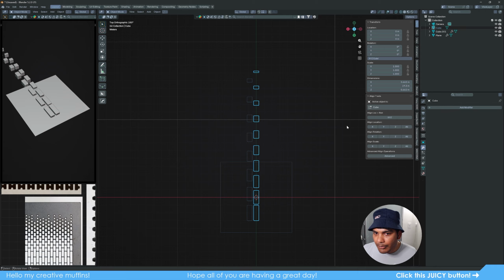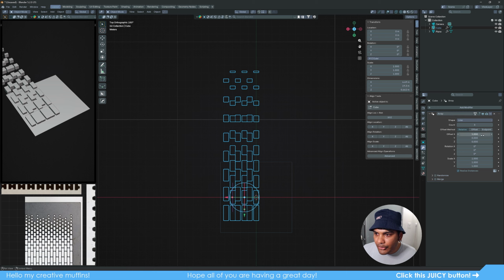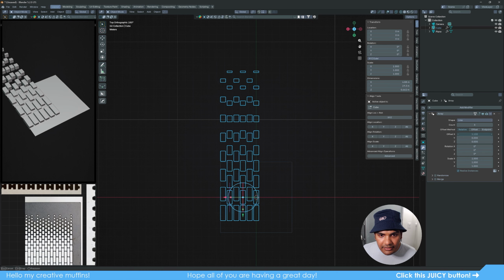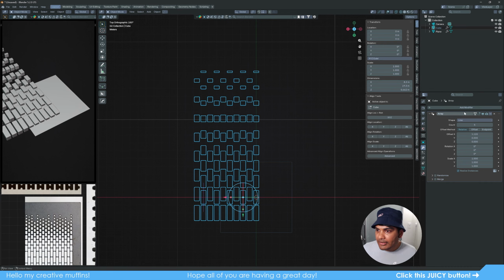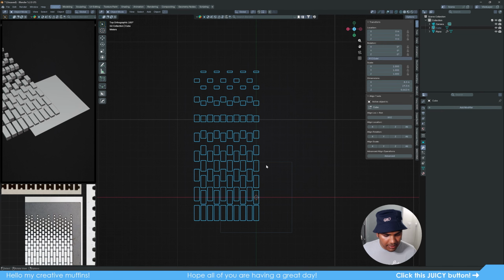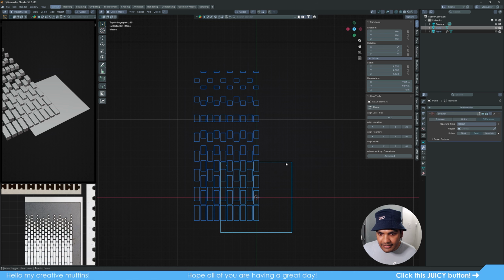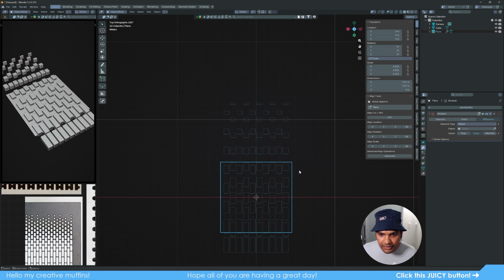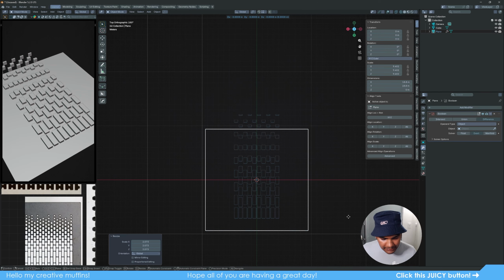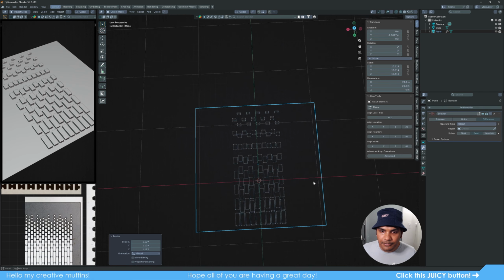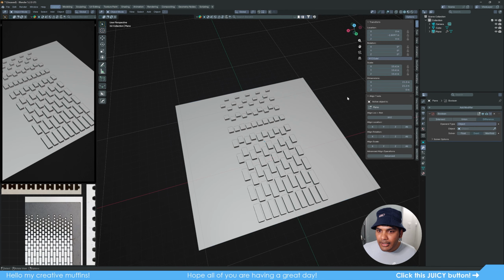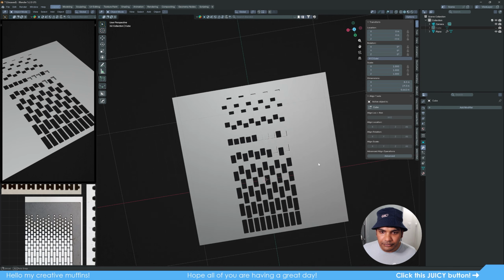So this one has an array, so apply that, select this, and apply that. When you select both, Control J to join them, add the modifier, search for array, and there you go, right? And then you have offset, which you can add, and then you can add how many ever you want, guys, right? And once this is done, say apply, and Q, center of mass, select this, and X and Y, there you go. Select your plane, scale that over here, there you go, right? And then you guys already know it. Select your grill, hide it, and there you go.